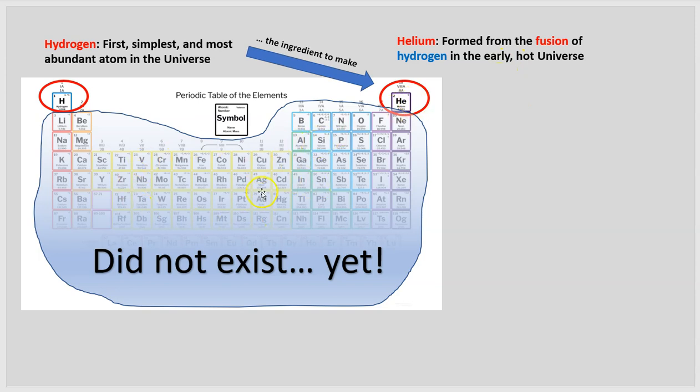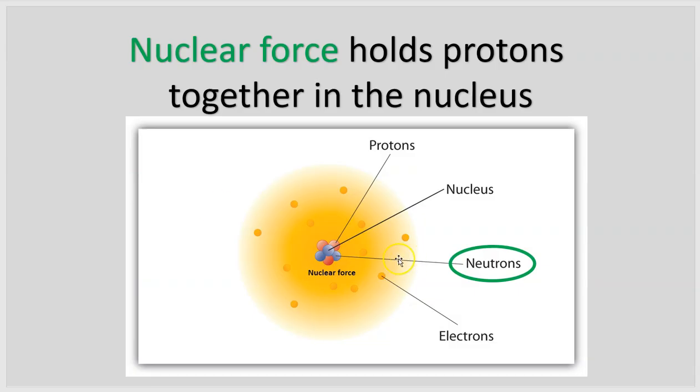And that's what we're going to see in this table, the periodic table of the elements, that the universe has a history, and these elements had to be constructed out of something. Well, helium was constructed out of hydrogen. And we're going to see all the rest of these elements were also built by other processes that we'll get to in a moment. There was a little bit of lithium made in the early universe. This picture would be a lithium atom. It has 3 protons and 3 neutrons. So the neutrons are necessary to hold the protons together in the nucleus of the atom, and then it has electrons that are surrounding the nucleus.